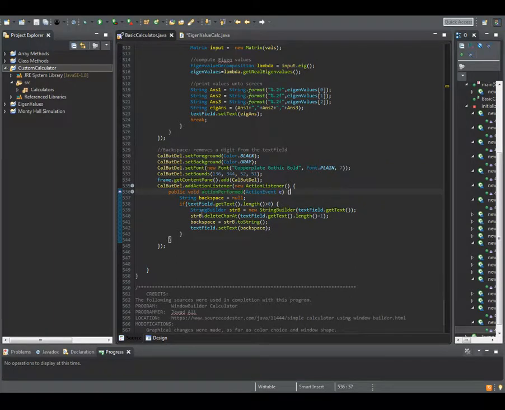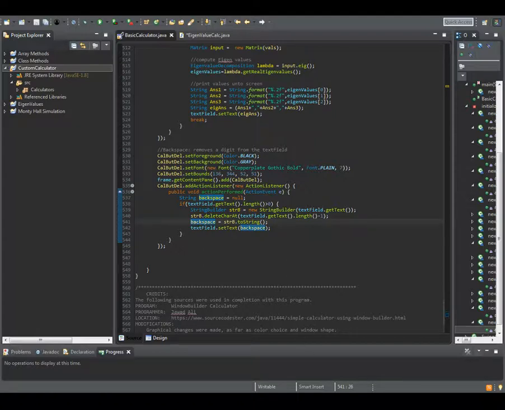And that's because we're going to use string builder to delete the character at the very end of the string that is in the text field, and save that to backspace, and then just set the text equal to that new string, which is the same string without the last character.